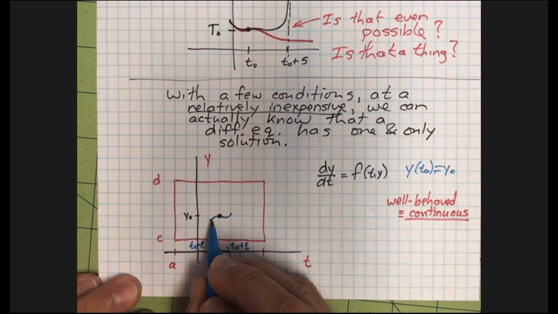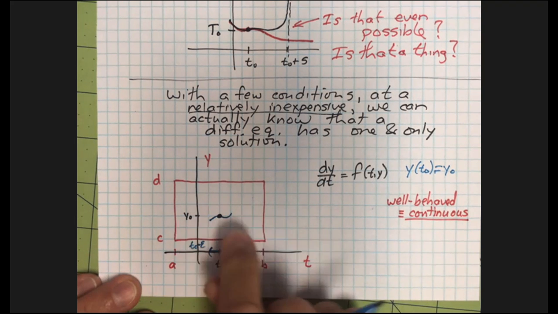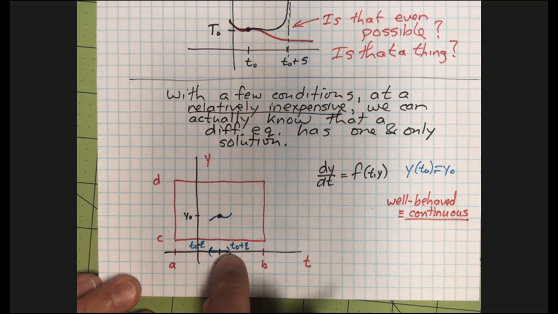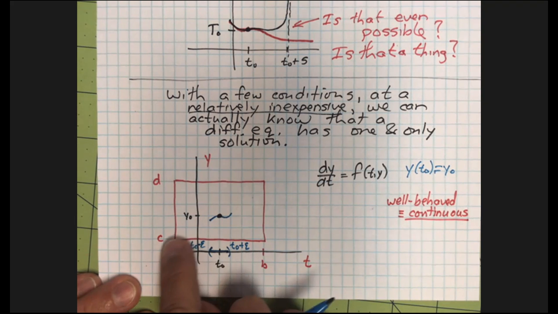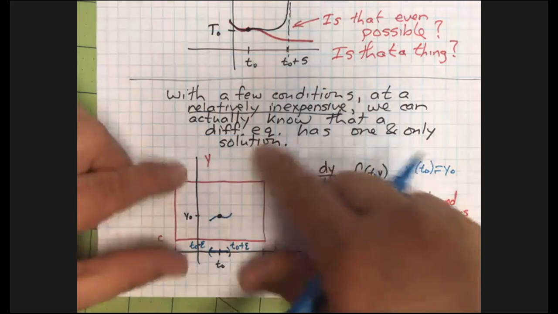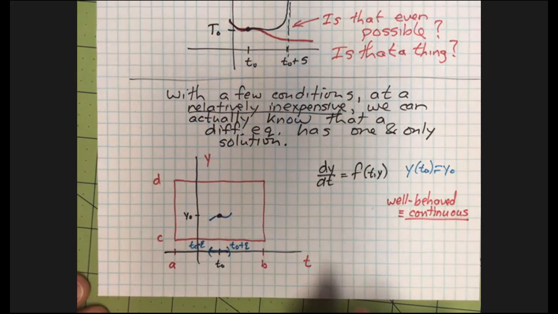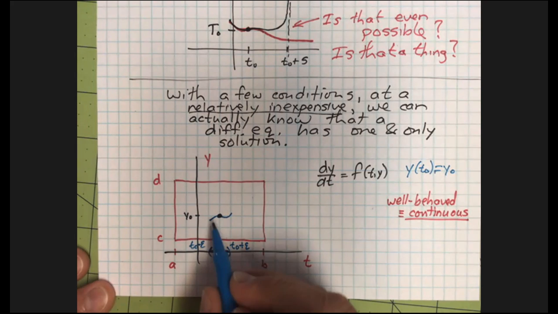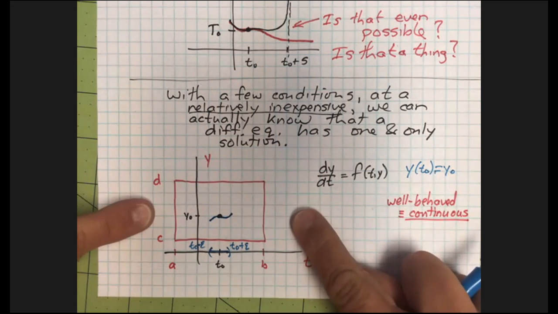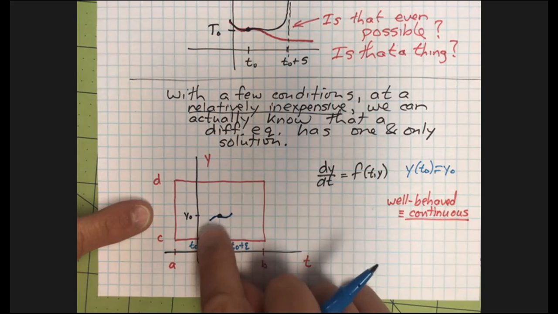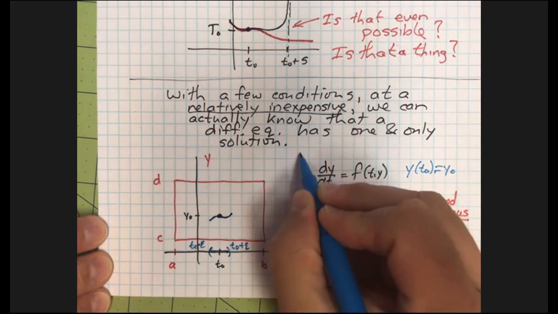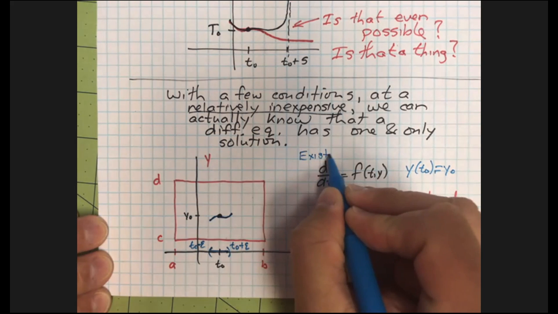So any solution is victory. If it only lasts for 1 second, then I'm happy. If it lasts for the whole real line, if this rectangle is infinitely large, then I'm also very happy. But I'm not going to throw away any answer just because I'm prejudiced and I think it's too small. This picture is what those words said. You will have an answer. And now this is called the existence theorem. Let me explain the uniqueness theorem.